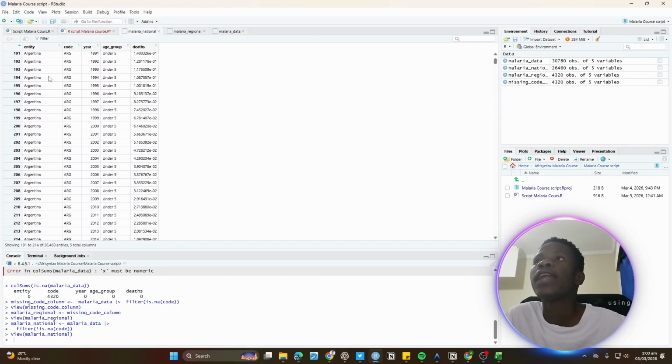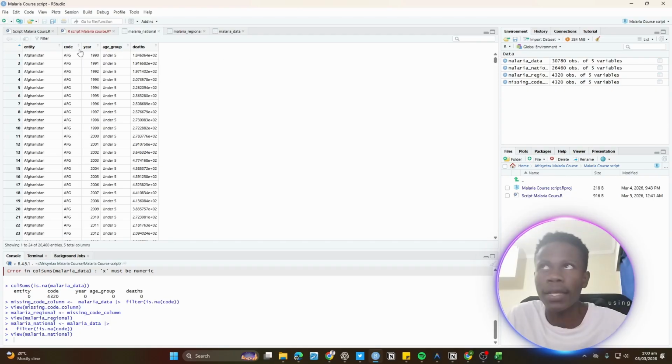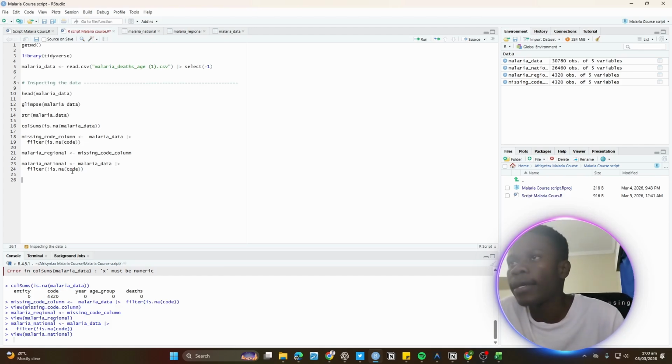So for now, this is what's going to be useful to us, at least depending on what we want to analyze, right? So we've now isolated the two sections of the data. It will help us to make sense of everything independently, to avoid duplication. Yeah, I hope that makes sense so far.